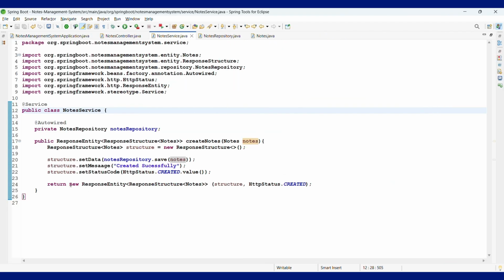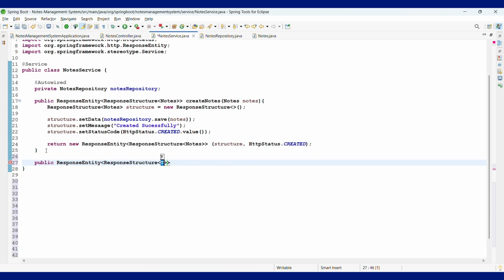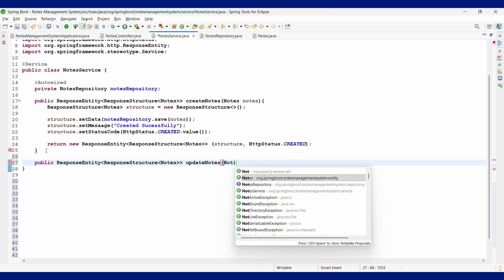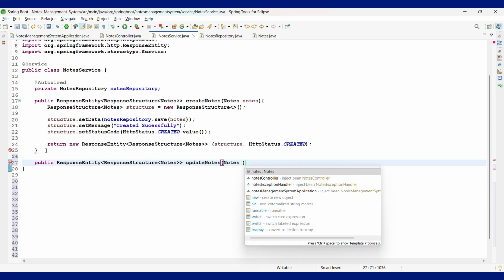Control M, and here the next one is public ResponseEntity, ResponseStructure, Notes type is Notes, and the function is called updateNote. Then add the argument, the object of the Note.